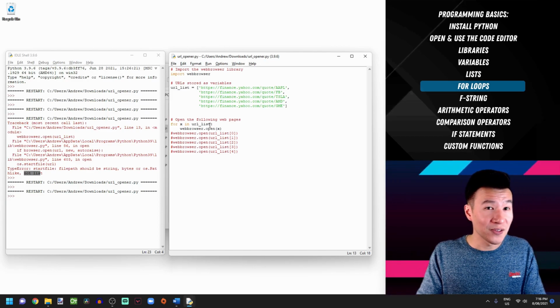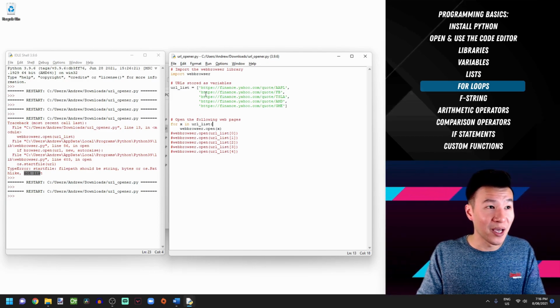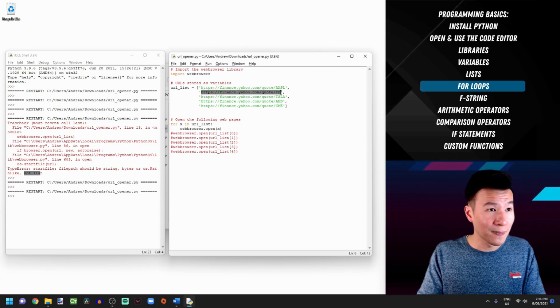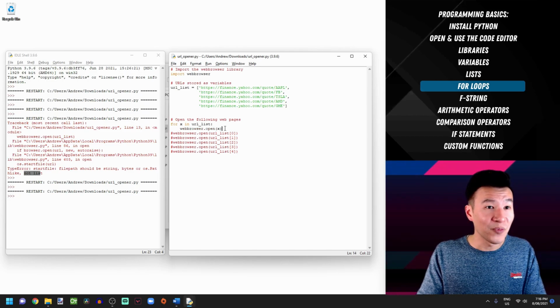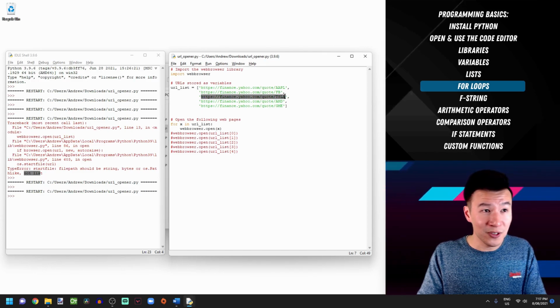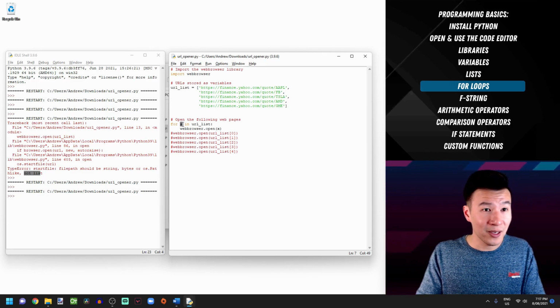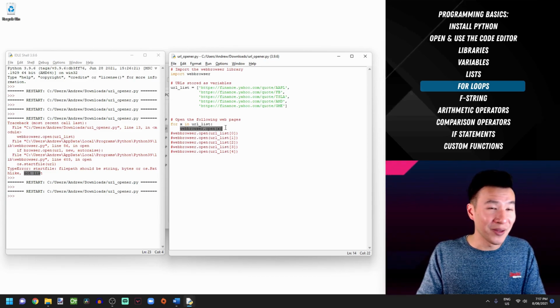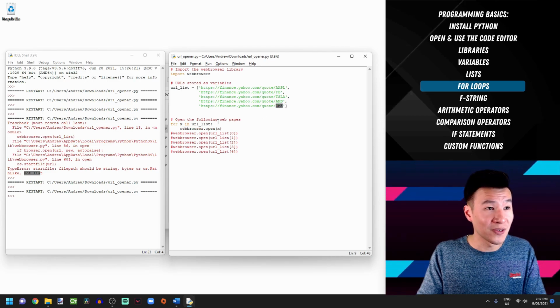for loop and substitutes the next item into x, which is Facebook. So that gets put into x, and then it executes the code block underneath. It then goes back to the start of the loop, substitutes the next item into it, which is Tesla. It puts it into x, and then executes the code block underneath. And it keeps doing this until it gets to the end of the list, which is GameStop.